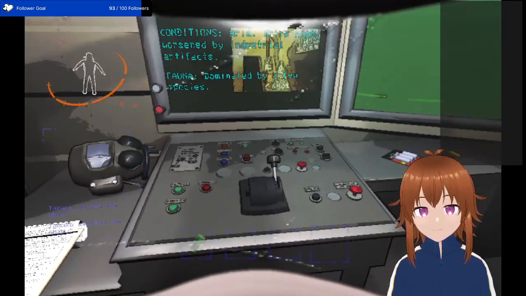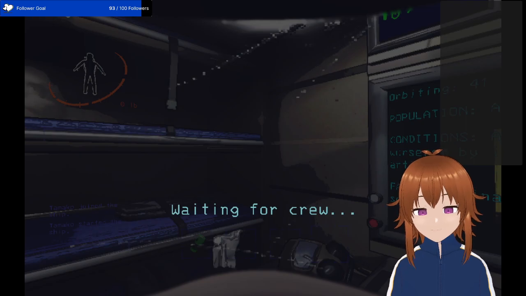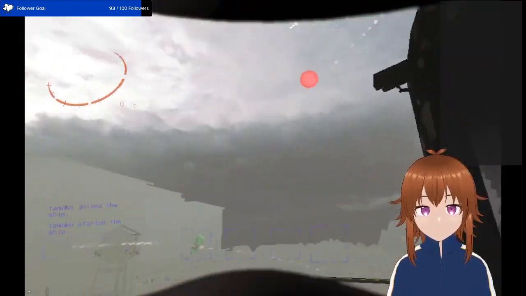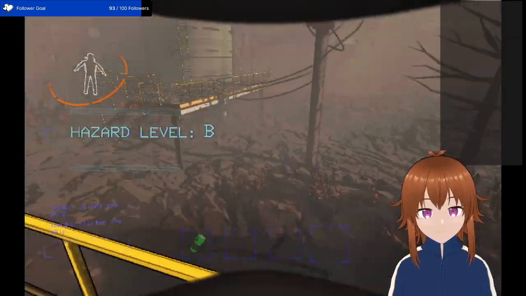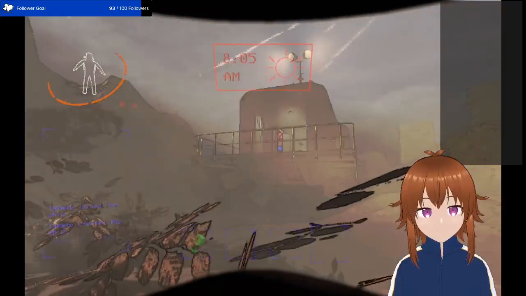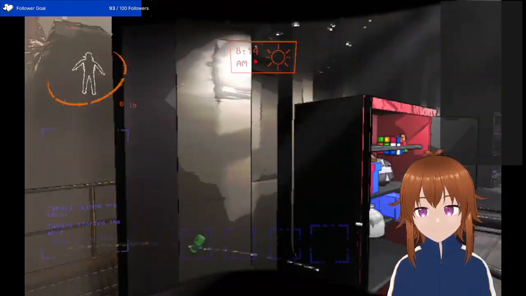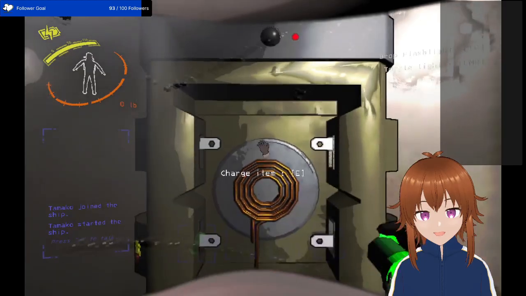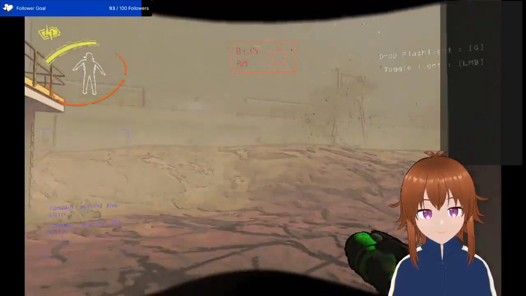Fauna dominated by a few species. Yep, here we are. I'm still afraid of something might happen. And yeah. So, hazard level B. Wait, I think this one. I remember noticing this. Okay, so it's a charge. Charge item. Okay, more locust over there.